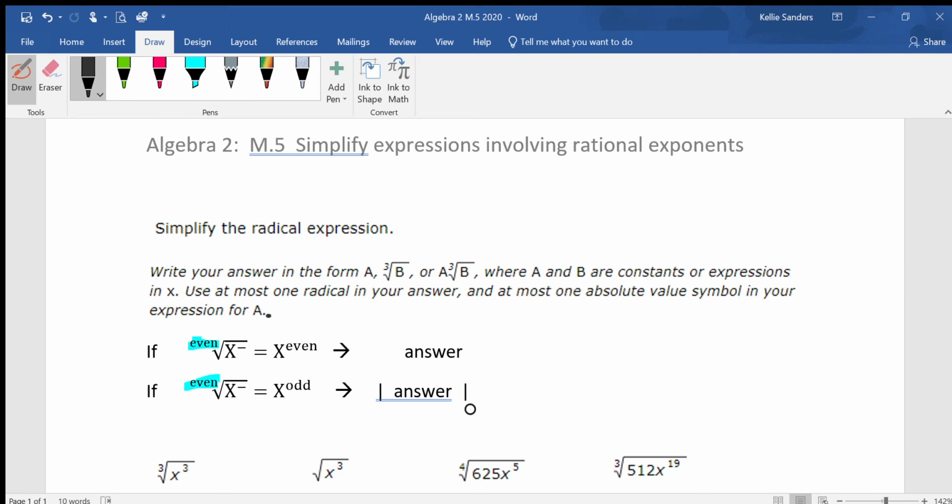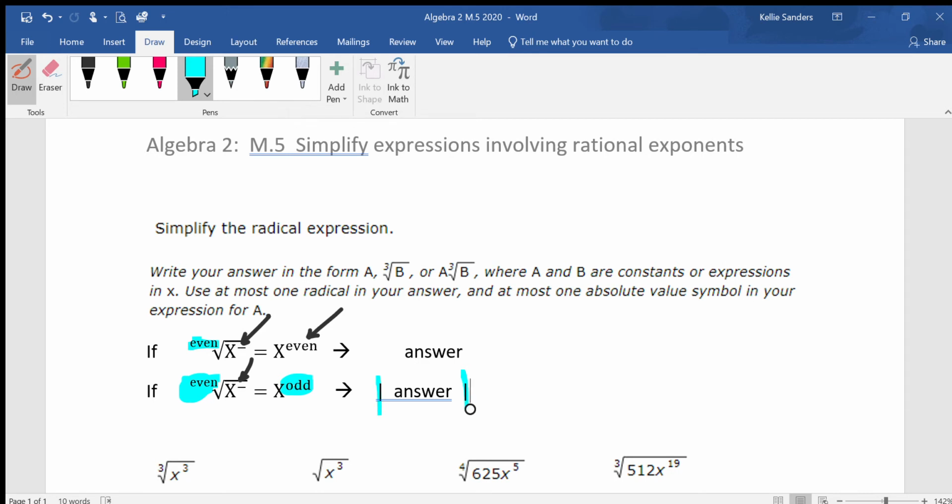If you have an even root, it really doesn't matter what this number is, but once we do the problem and our answer exponent ends up being even, I know you have no idea what I'm talking about right now, but if it ends up being even, then you don't have to stress about anything. But if we start with an even root and we end up with an odd exponent, that's when we have to pause, and whatever that part is that is odd, we are going to put it in absolute value brackets.